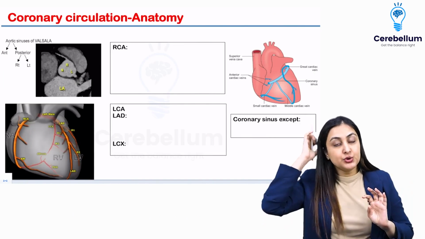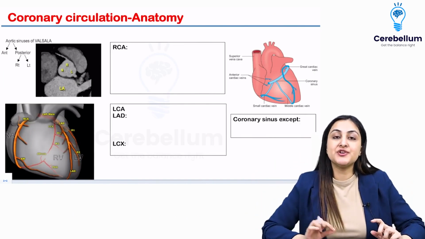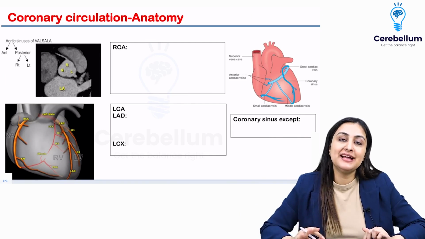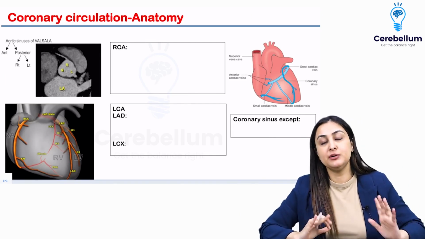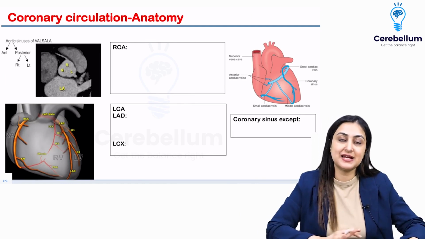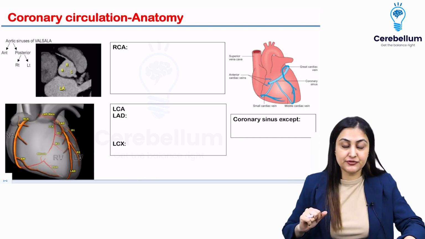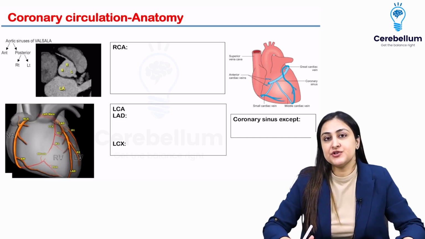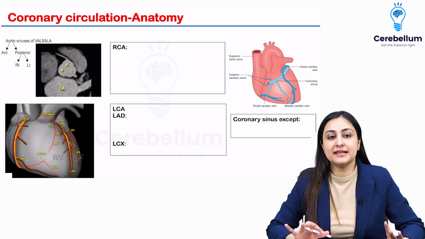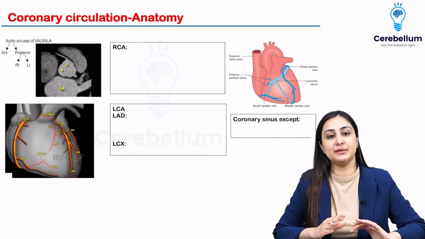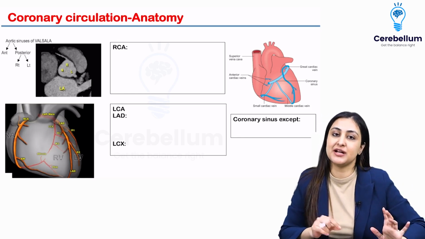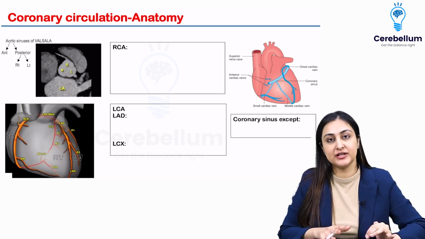So now let's go to localization. How are different chambers supplied and how do we localize which chamber stroke is there on MI with the artery? Alright, so this is very important, but for that you need to have a brief understanding of the coronary circulation first. For localization of MI, we first need to understand the anatomy. So we are going to start with coronary circulation. If you remember, in anatomy, we've done a lot of vascular branches, but I didn't teach you this because we wanted to integrate with CVS.